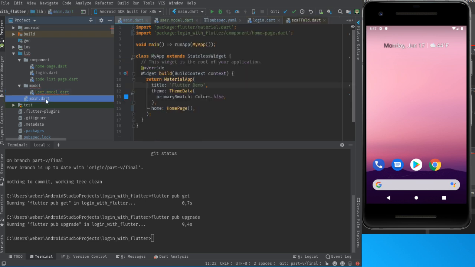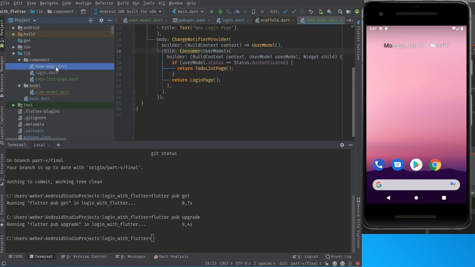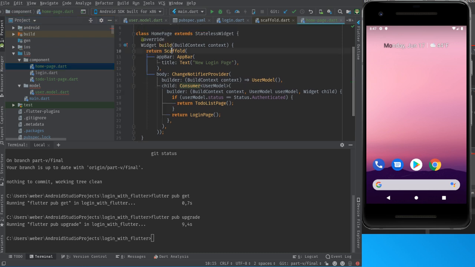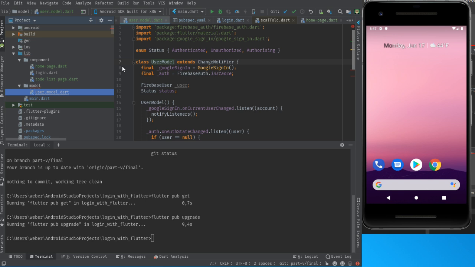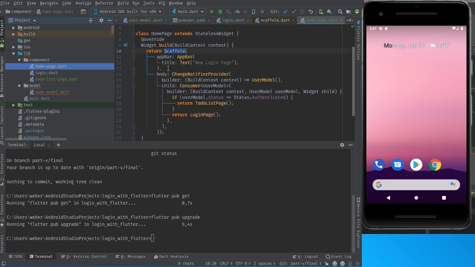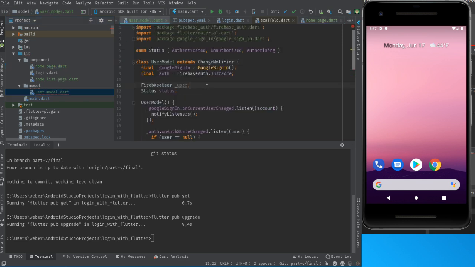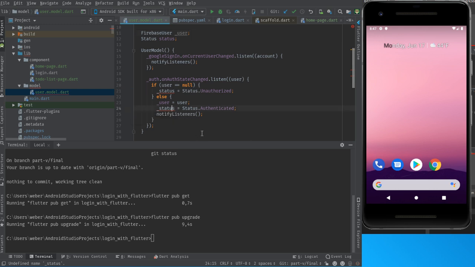Okay. Why did I start that in the first place? You see, we have that home page, and inside we have that scaffold. If I switch now the view with a navigation to another page, we would get rid of that snack bar. We wouldn't see it if we change to another view. I will demonstrate that in a second. First, I have to repair some stuff.